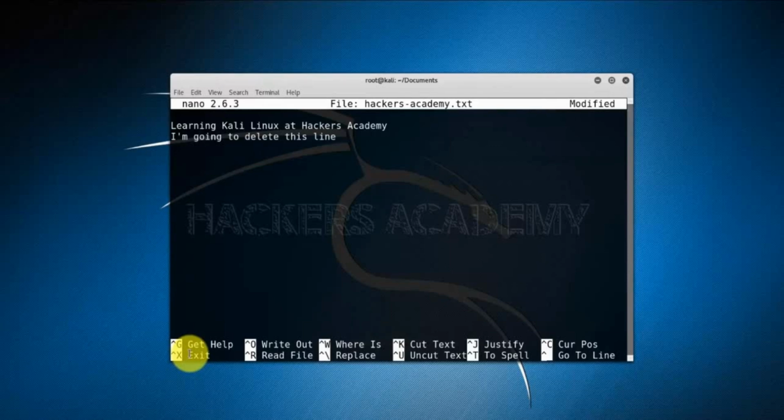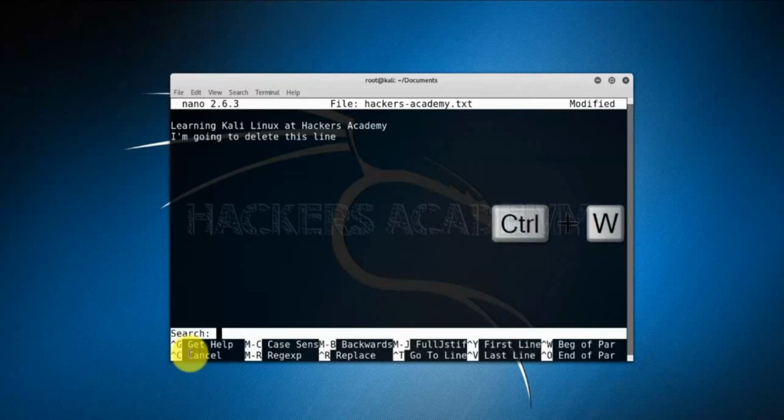To delete an entire line in Nano, you could do the Control K, which basically stands for cut, as in cut and paste. But for Nano, that's a small trick that you can use to just delete an entire line. Now obviously, if I want to paste this line back, I can do that using the Control U. What if I wanted to search for some words? Imagine I have a big body of text and I want to search for some words. I can do that using the Control W.